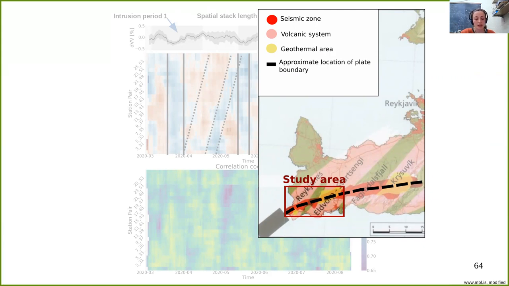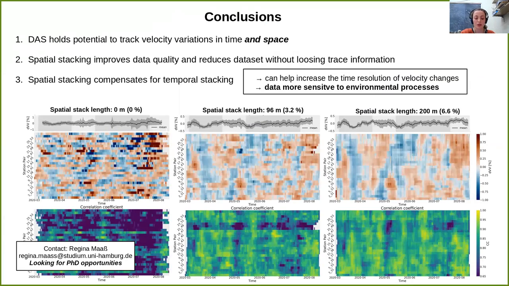What is clear is that our results suggest DAS holds the potential to track relative velocity variations not only in time but also in space, and thus monitor dynamic variations in Earth's crust in both time and space. Spatial stacking enhances data quality and the reliability of results, helps detect velocity changes that cannot be identified with single stations, and reduces the dataset without losing trace information — making it more handleable, which is of particular interest in large-scale settings. To answer the question asked at the beginning: spatial stacking can compensate for temporal stacking and increase the time resolution of our measurement, making the data more sensitive to environmental processes.